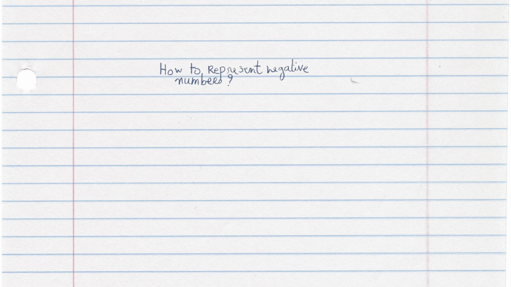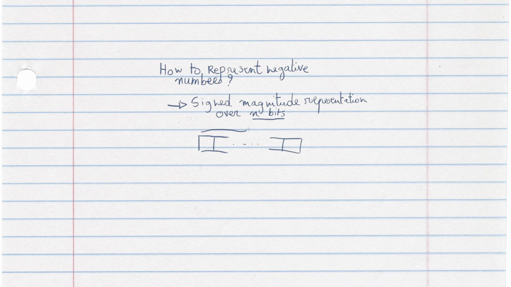So now that we know how to represent integers in binary, base 2, we'll see two different ways to represent negative, signed numbers. The first way is to use a signed magnitude representation. So we need to know over how many bits we're working, so let's say over n bits. And it's very simple. We'll save the first bit to encode the sign.